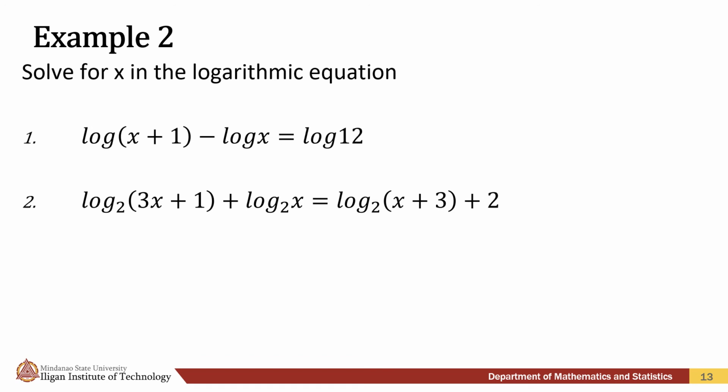Example 2. Solve for x in the logarithmic equation. Number 1, the logarithm of x plus 1 minus the logarithm of x equals the logarithm of 12. Number 2, the log of 3x plus 1 to the base 2 plus the log of x to the base 2 equals the log of x plus 3 to the base 2 plus 2.